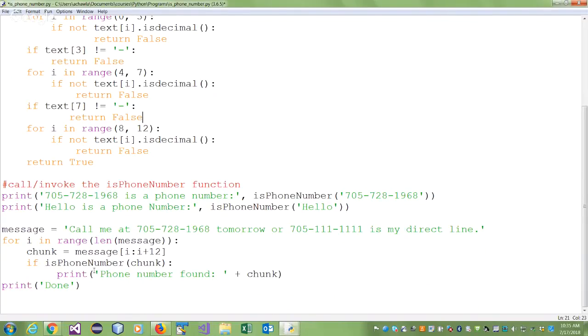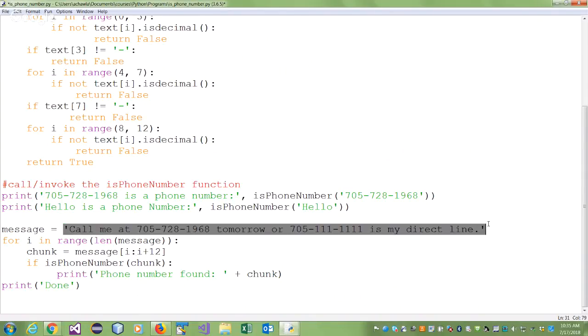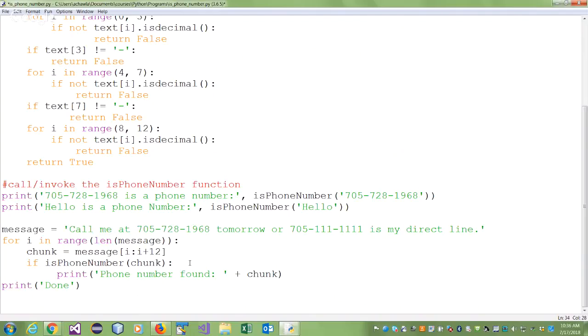Now, look at something. If I have to look for all the phone numbers in a message. So suppose somebody sends you a message and now it's a big message, all phone numbers of people and they have their landlines and whatever. And now I want to extract all the phone numbers. Look at the code I have to write. I have to go through chunk by chunk.